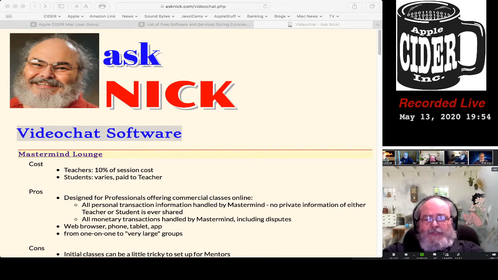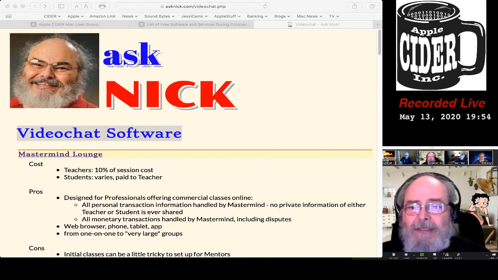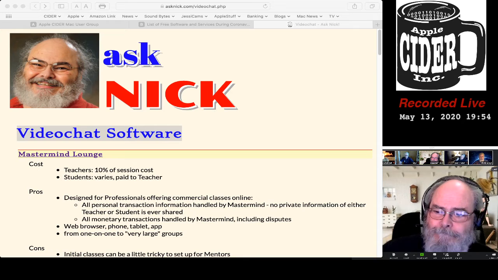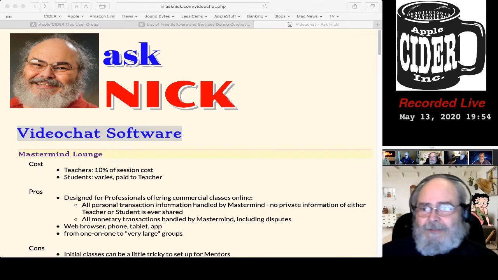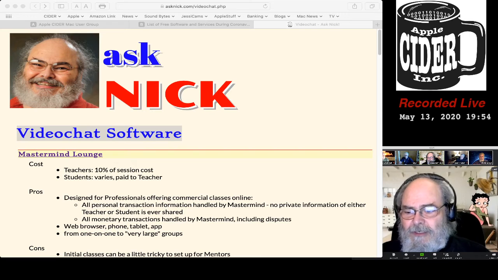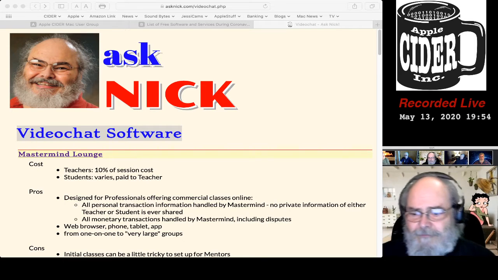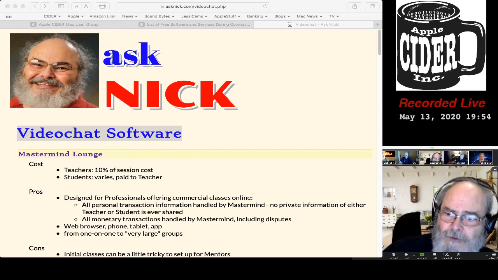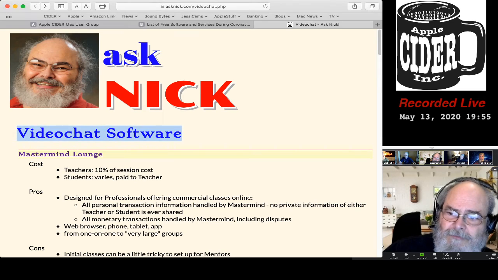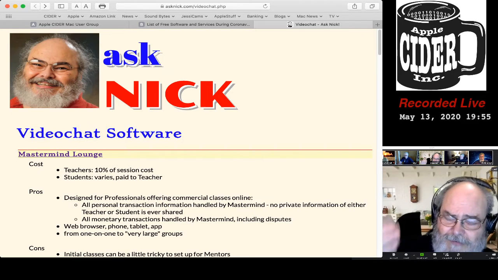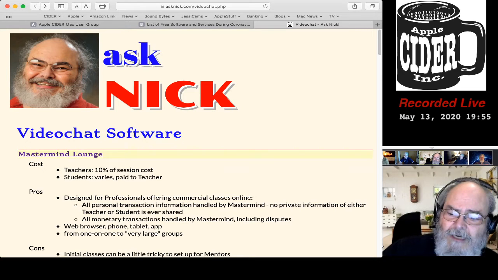Zoom, as you can see, pretty darn good. I've used obviously Mastermind Lounge, but I've also used Blue Jeans. And like I said, it still uses Flash, and I hate it. And I've used Google Meet, which is pretty amazing, 250. I've not used obviously more than about a dozen, but that went well. And I've used Jitsi, which worked well, but I only had 2 people on it. Obviously, everybody knows how Skype works, and pretty much everybody obviously knows how Zoom works these days. Any other questions about that stuff?